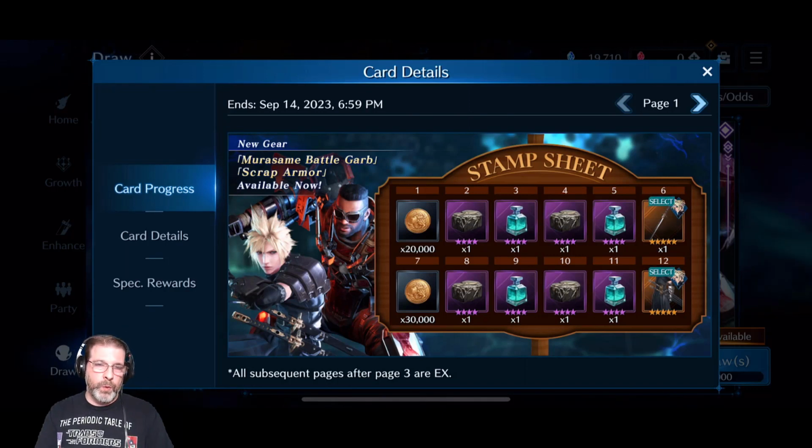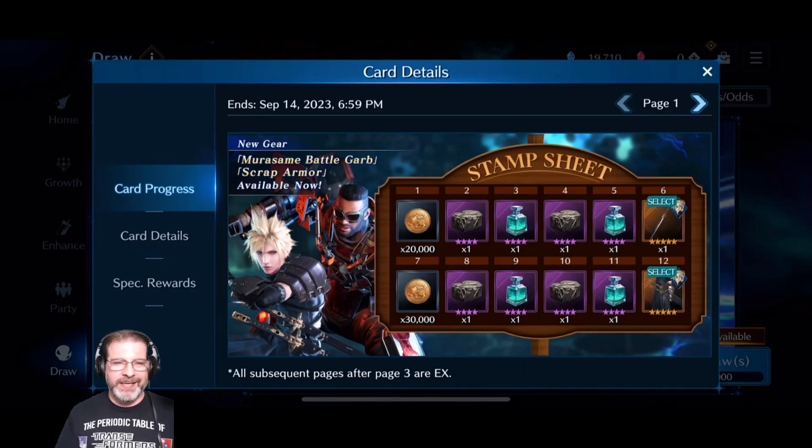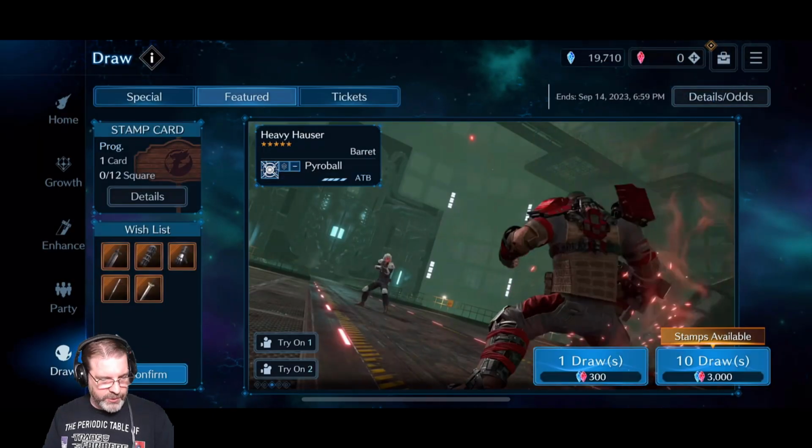But there's a lot of great rewards in here that's going to help you build your team up, level up your gear. I mean, there's a lot of stuff for progression in this game. Leveling up your character, leveling up your weapons, leveling up your materia. There's a lot to do in this game as far as progression goes. So definitely save for the 10 draws.